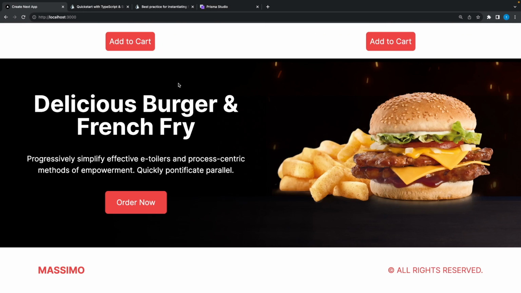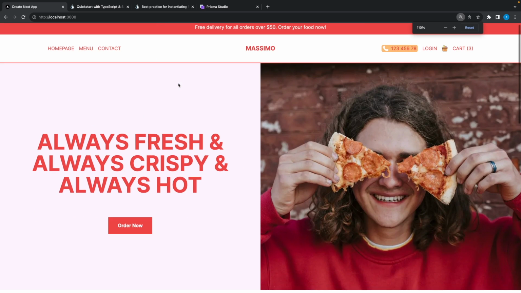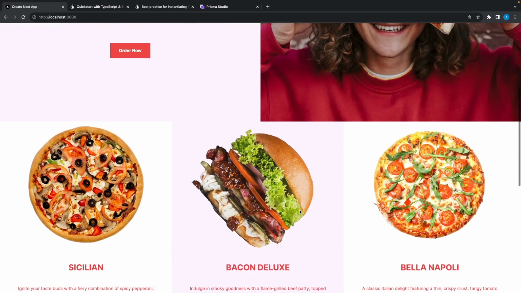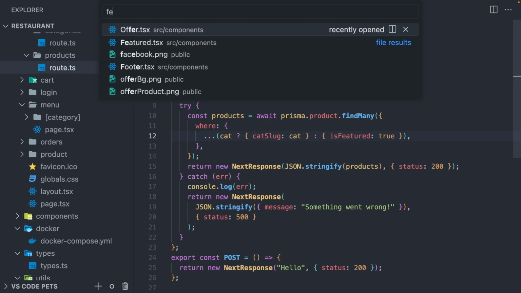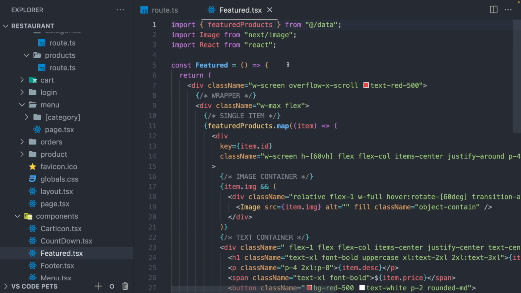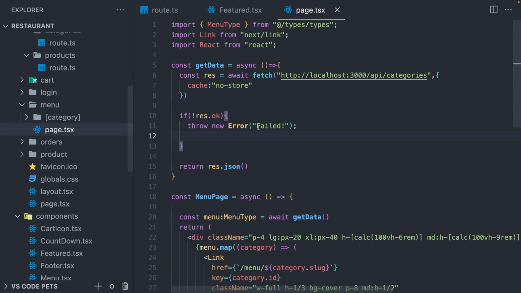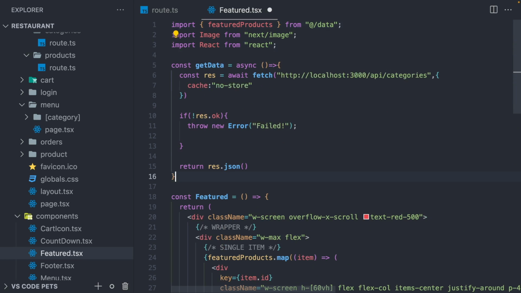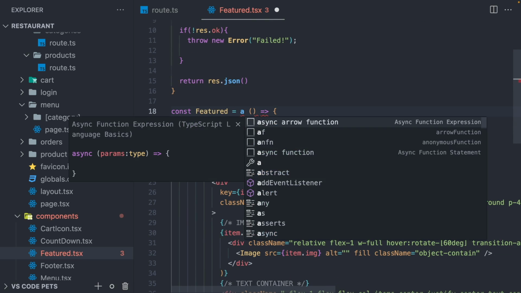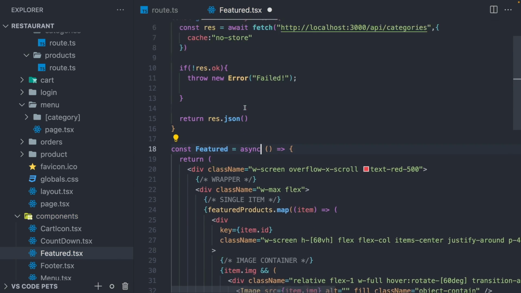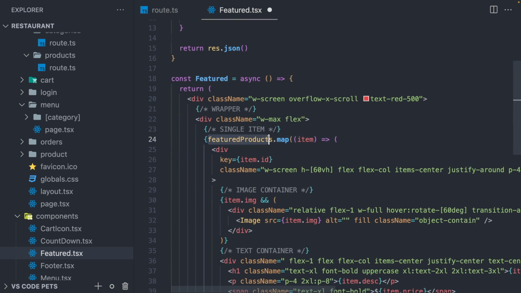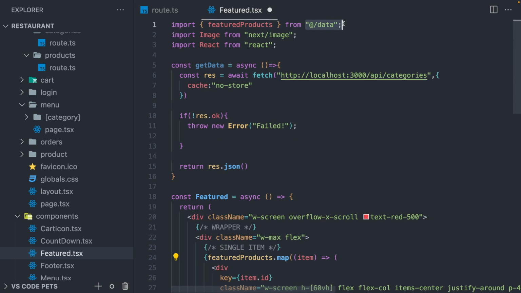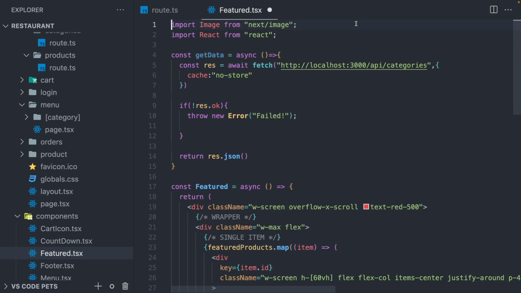I'm going to open up the home page. Oops, I zoomed in. And in this component, I'm going to fetch my data. Let's open up featured and fetch our data. Let's open up category. I will do exactly the same thing. I will copy here and paste. It's going to be an async function, and I'm going to call this getData here. And if you remember, we are using this dummy data. Right now, we don't need this. I will delete it.